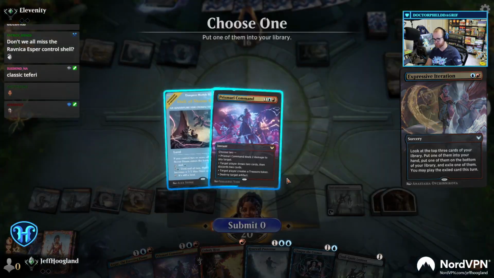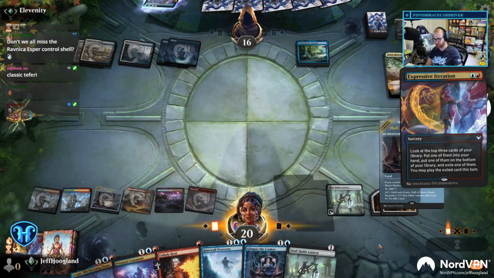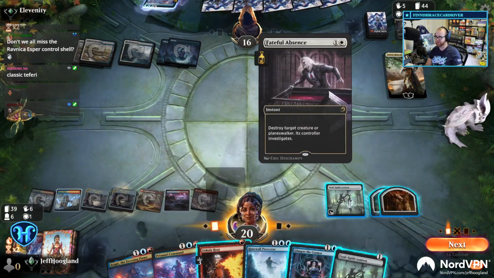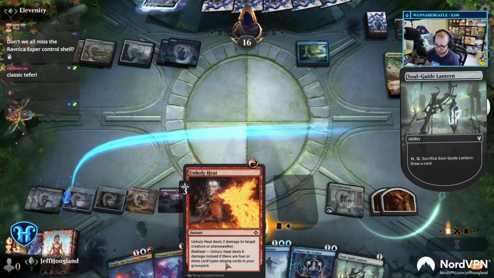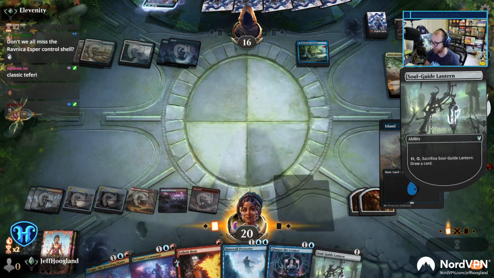Soul Hand, Library Exile. Make our land drop for the turn. And we can sack this Soul Guide Lantern to draw a card, which gives us Delirium, which lets Unholy Heat kill Teferi.